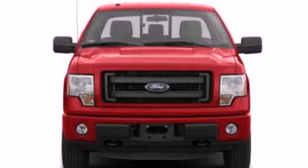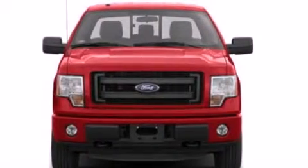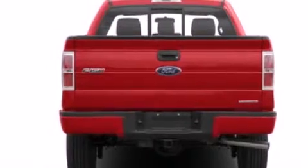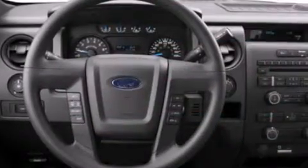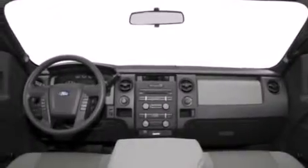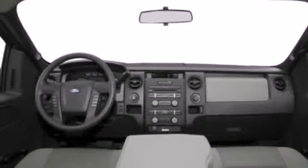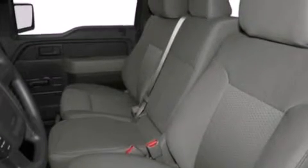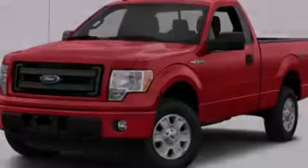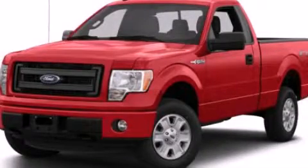Features include a low tire pressure indicator, a double wishbone independent front suspension, traction control and stability control systems, side curtain airbags, automatic locking wheel hubs, an engine immobilizer theft deterrent system, an anti-lock braking system, door reinforcement beams, and an auxiliary power outlet. Stop by today and test drive this automobile for yourself.